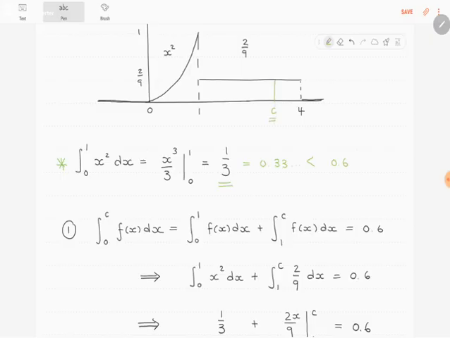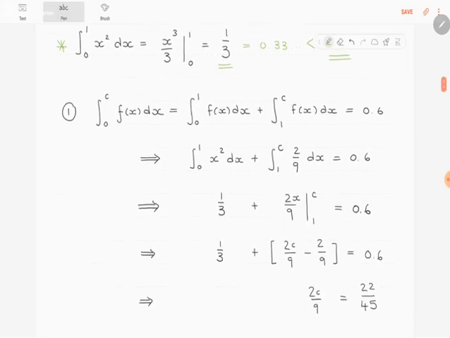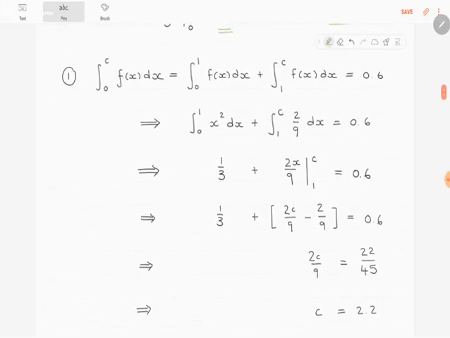I know that the area to the left of c is going to be 0.6. So I need to formulate an equation in order to calculate that. I'm going to integrate over this entire region here, all of that. If I can integrate all of that up until c, this must be equal to 0.6. So there are two ways of doing it. I'm going to show you the first way. The first way is given here in this equation.